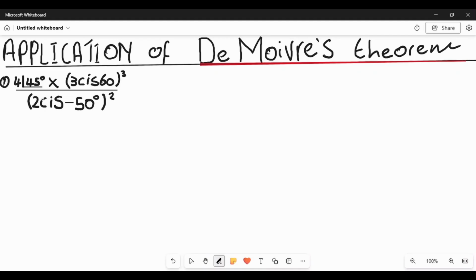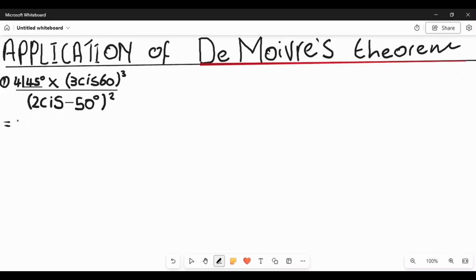All right, let's look at this problem here, guys. As you can see, we are given these complex numbers, but these are actually in polar form. We can only apply de Moivre's theorem in polar form. Now, we just need to rewrite these two, 3 cis 60 to the power of 3, and 2 cis negative 50 degrees to the power of 2, because this is also polar form, but in a different notation where C stands for cos, I stands for imaginary, and S stands for sine. We need to write it in a form whereby we can easily simplify.